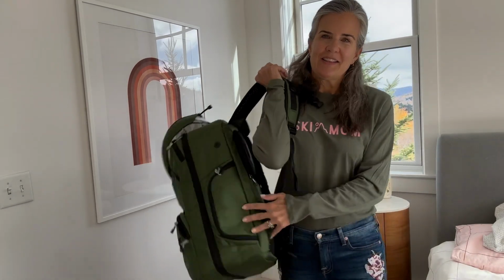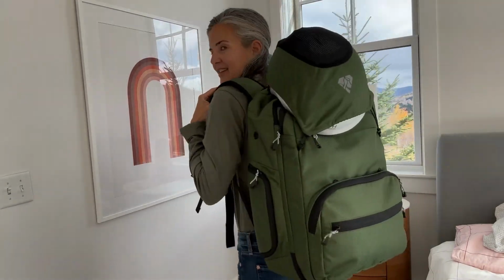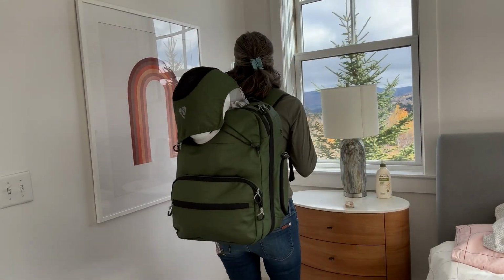Okay, and now I'm going to show you one more time with the bag loaded up and on my back. It's very convenient, gets you through the airport with so much ease. This bag is obviously more expensive because there's a lot more details and a lot more finishes that go into it, but this is a bag you're going to have for a lifetime.